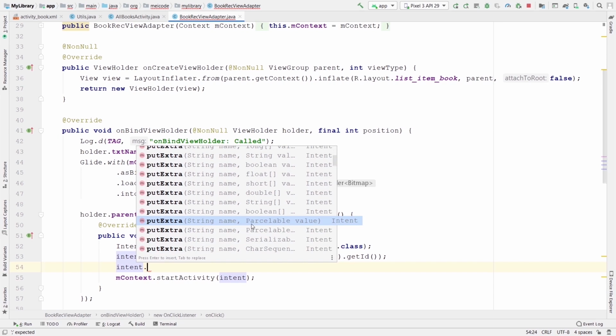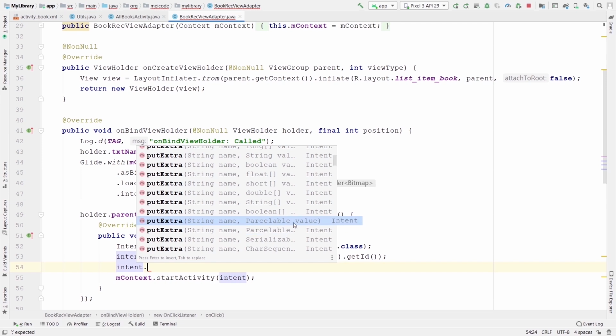We will talk about Parcelable later on in the course, but basically it's an interface that will serialize your class at the time of transferring it from one activity to another activity. And at the time of retrieving it, it will deserialize your object. Don't worry about these two words that I'm using. Basically using Parcelable is really easy. We will take a look at that later on in the course, but for now we are just going to pass an integer.